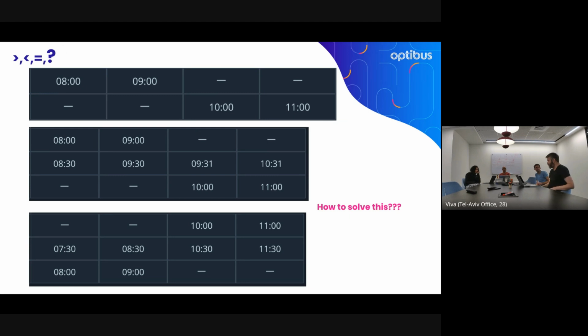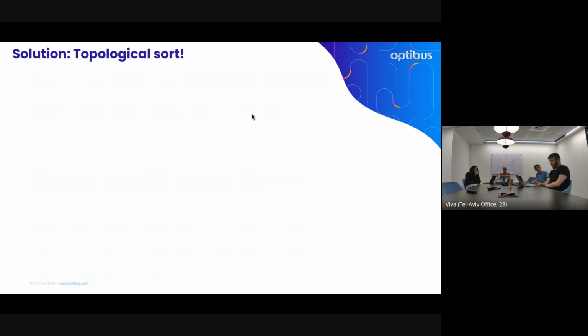It's also a good place to pause the video if you want to think how we can sort items. Now it's an even more general problem. I'm not talking about trips and so on. We have these 3 or 4 options of the compare, where one of the options is unknown. Someone may know the answer, because this is a known problem that I even took the next slide from Wikipedia.